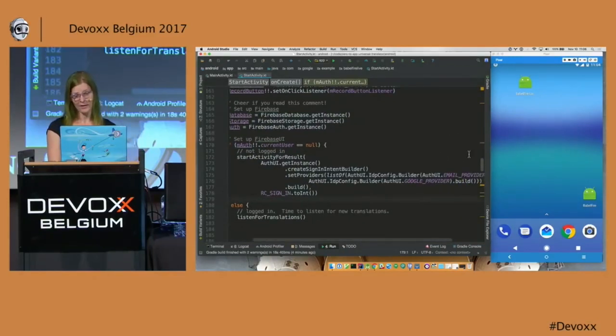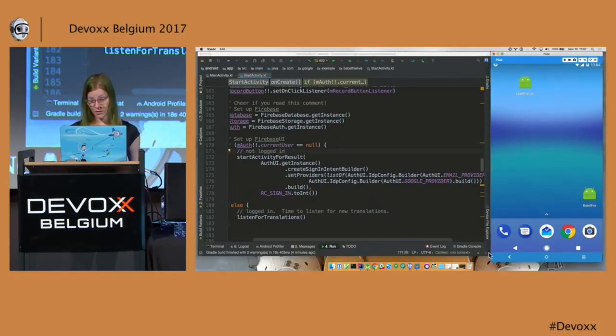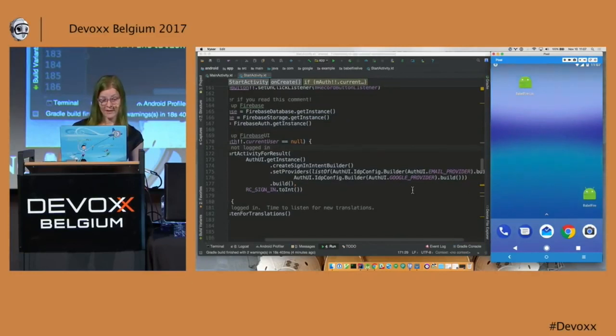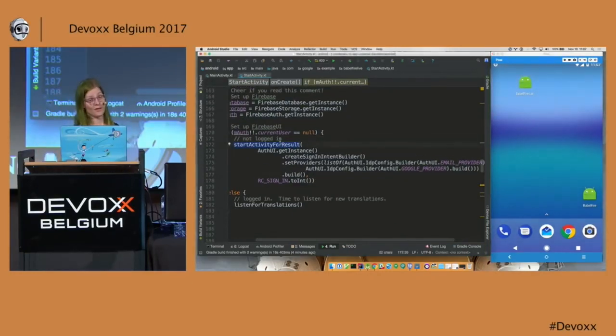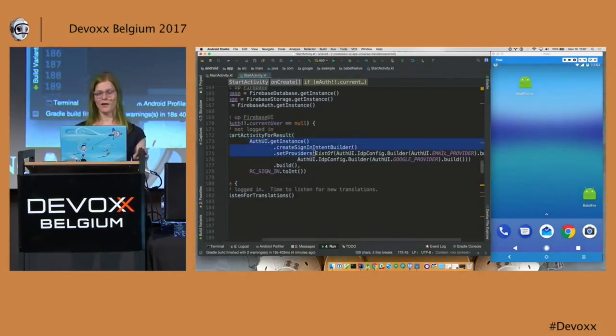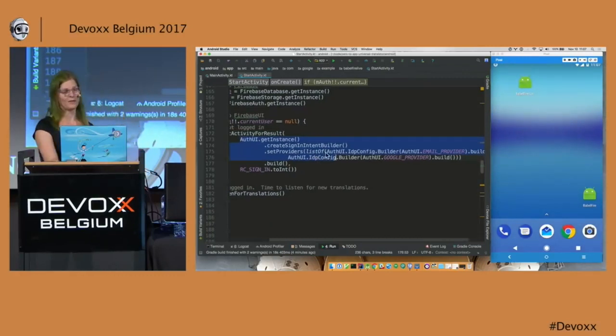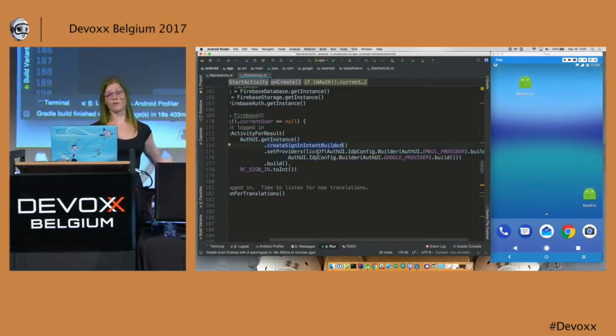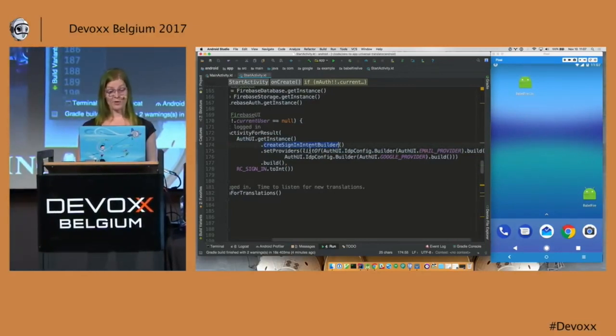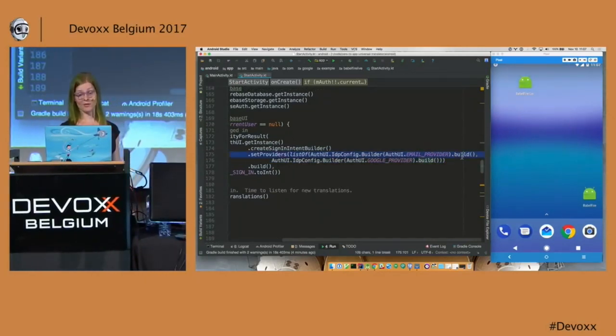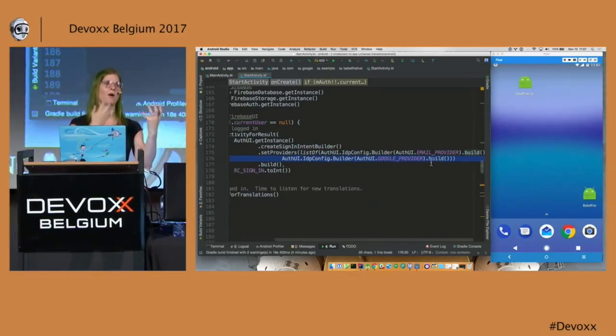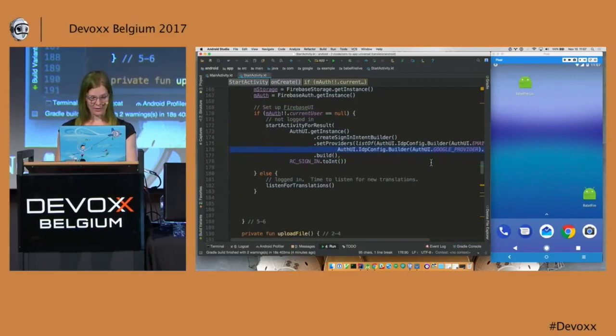So we're going to put in a code snippet that takes care of that for us. So what this code snippet does is, it's a wide snippet. Anyway, it goes and calls a method on Firebase UI to start an activity for result. And then it will create the intent to create the activity that does the authentication flow for us. And what you do here is you set the different providers that you want to support. So in our application, I want to support email and password login and Google login. But I could put other ones there for Facebook or for my own SSO provider, that kind of stuff.